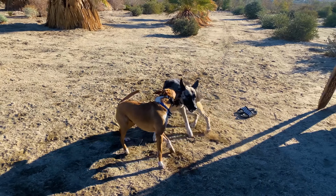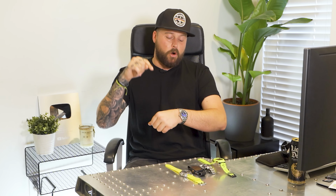The other side of my personality, other than liking all the adventure stuff, is I love watches. And so obviously, when I'm out doing these adventures, I want to make sure that I've got the right timepiece on that is going to match what I'm doing, is going to stand up to what I'm doing, and is going to look good while I'm doing it too. I don't care how much watches are. Don't get me wrong, there are expensive watches that I have, there are expensive watches that I love, but I also have some very inexpensive watches that I love just as much.